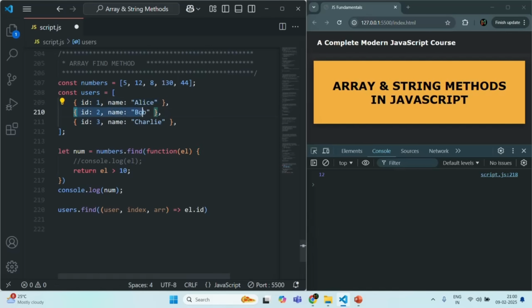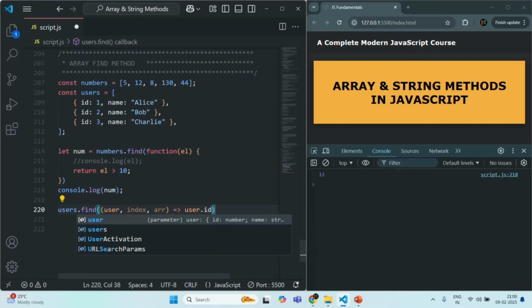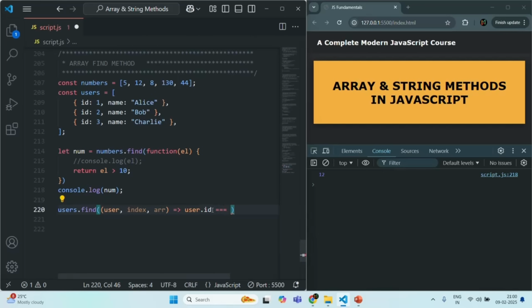For the second iteration, it will be assigned with this user object. And for the third iteration, it will be assigned with this user object. So here we want to find that user whose ID is equal to 2. This find method should return us this user object where the ID of the user is 2.